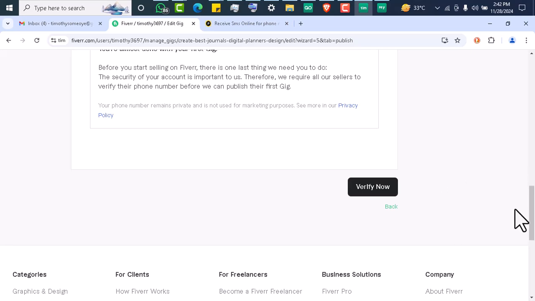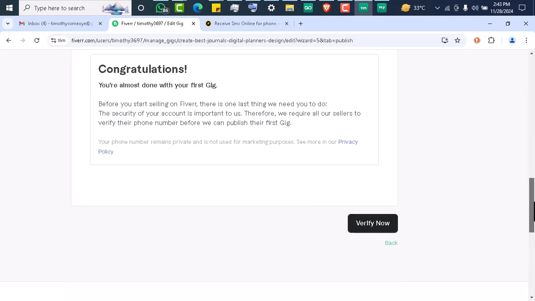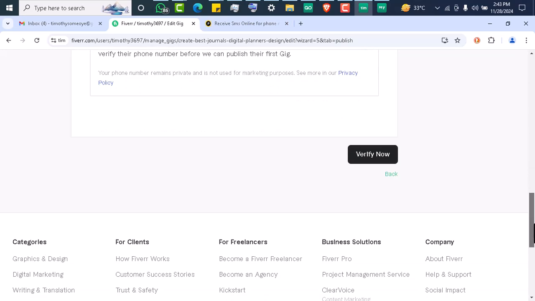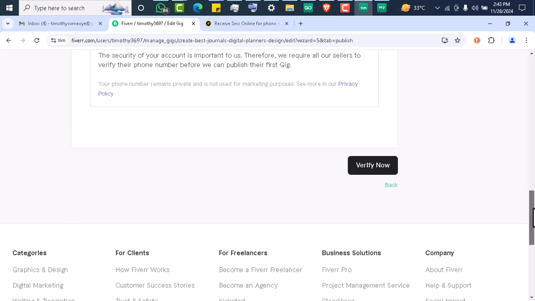But for example, if you were not able to verify your number and you come back tomorrow, I've tried it, they will not accept it. So make sure you do everything, make sure you get everything ready. Because see me, I already have everything ready. I had all my texts on my image. The numbers, the person I want to get the number from, I've already informed the person that I'm going to need numbers in some period of time, so please be ready. So I already have everything set up.